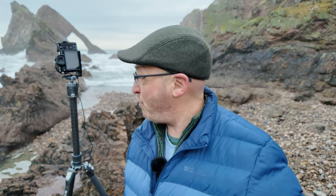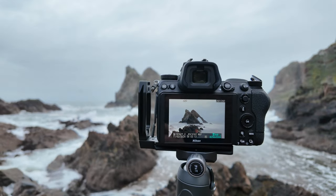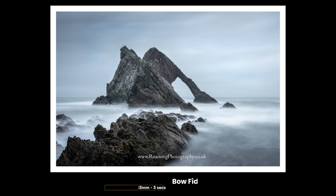The chill factor has dropped a bit - we're getting a little bit of breath, so we must be getting close to zero. I need to get back on. For this morning I think that's pretty decent. I'm going to pop back again tomorrow as well because I really do want to come away with a good shot of this. So I'm going to pop up to the top and grab a couple more, then I'm going to head off back to the van and have my brekkie.